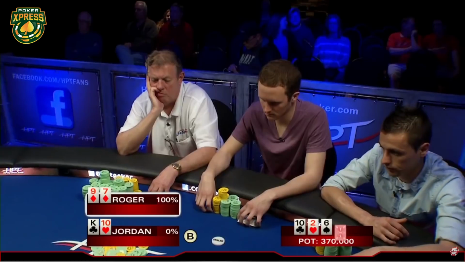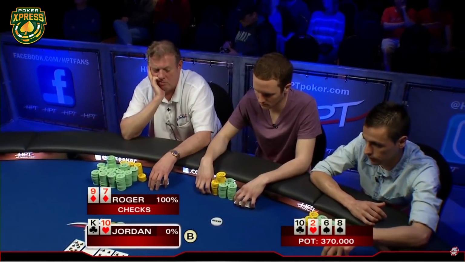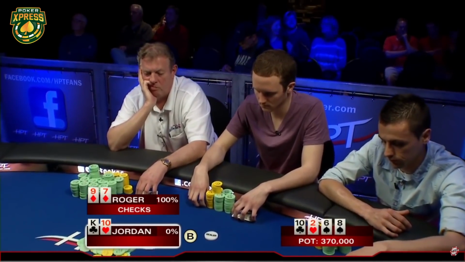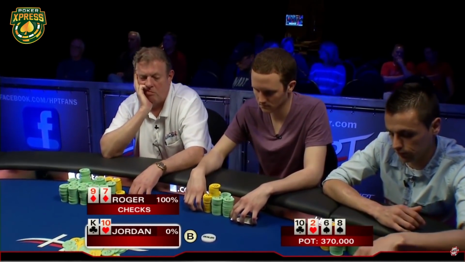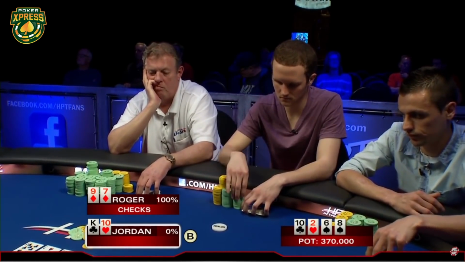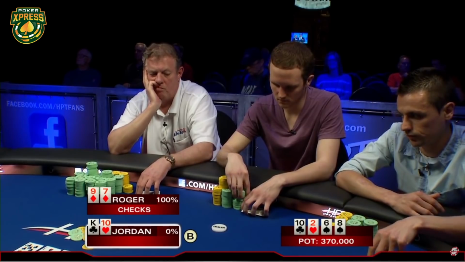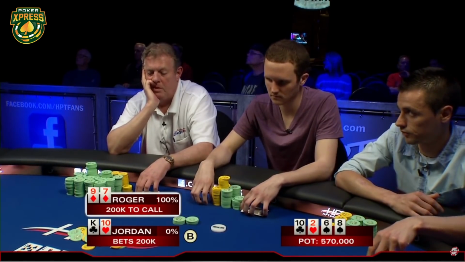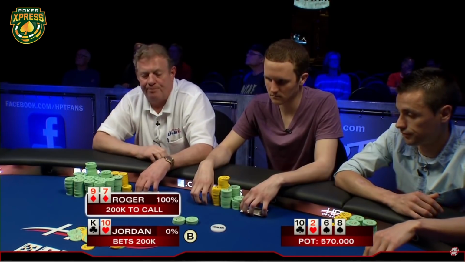And wow, does the turn hit Roger huge here as he makes his gutshot and he checks it over to Jordan. And I don't see Jordan doing anything but firing a second barrel. It looks like a pretty harmless 8 there. Jordan with top pair, second kicker, has just been outturned as Roger hits the 10-high straight. And Jordan's going to bet into Roger.